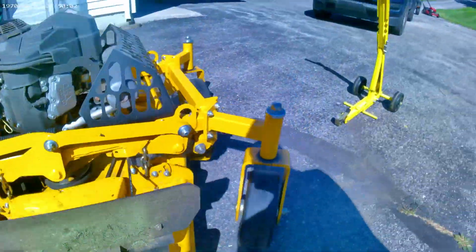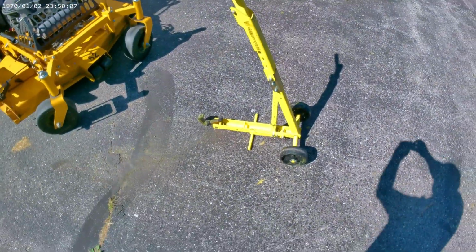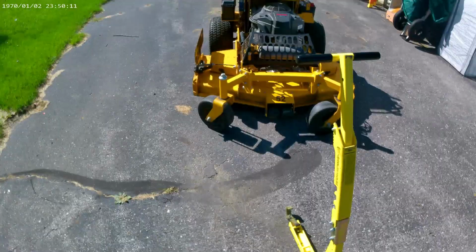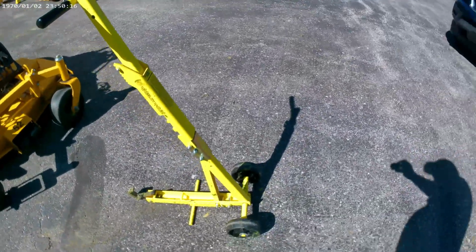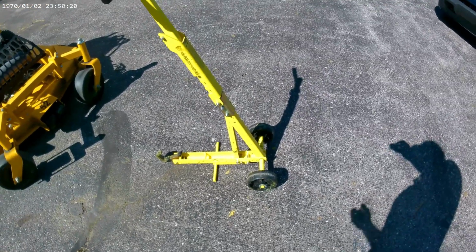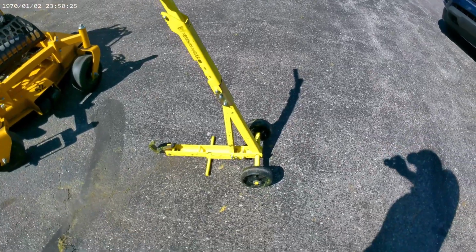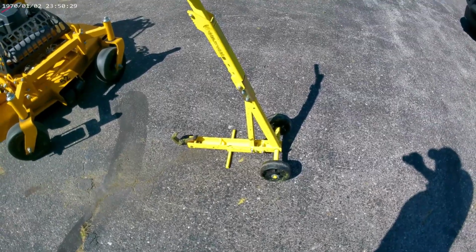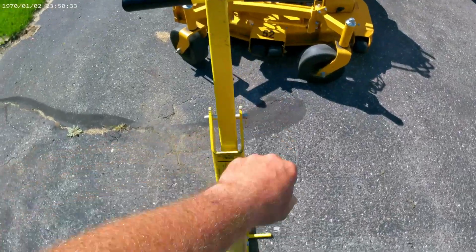But you're definitely going to need one of these Jungle Gym jacks in order to work with this mower, because there's really no other type of jack that will lift up this deck, and that's just a fact of life. These jungle jacks, you can get them for about $350, I think, on Amazon and eBay, or you can go right to Jungle Gyms and order one there. I think it'd probably be more money though. It's really easy to use, so let me show you what you're going to do with this jack in order to access under the deck.